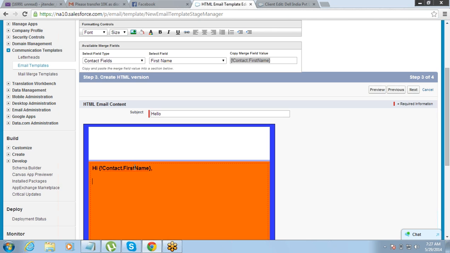Once you have decided on what type of template you want, it's just about coming and designing it on the template and controlling these formatting options in case you want to do that. For a plain text, that is not applicable, and putting the right merge fields in the right place. That is it. That is how an email template is designed, right?